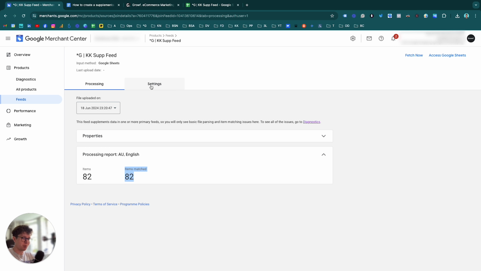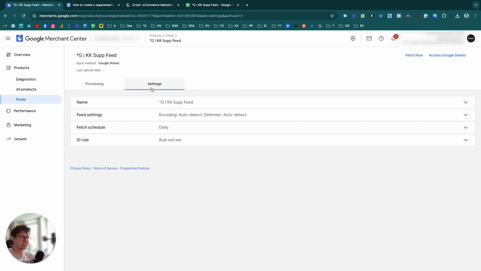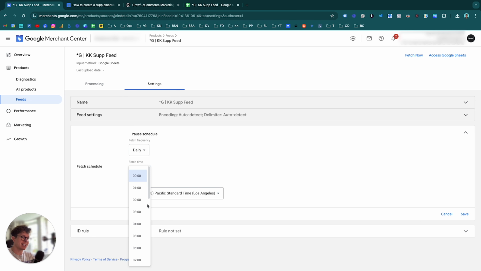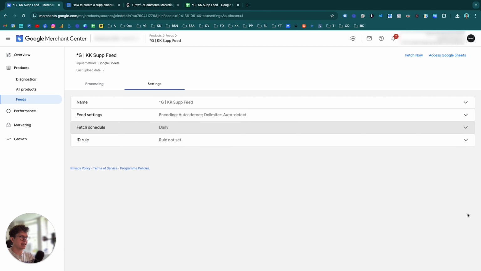However, one final thing just before you're done, is to go to settings and double check that this one is enabled. Because if you don't enable the schedule, which fetches this feed daily, it won't update every single day, unless you're chopping and changing and optimizing your supplementary feed. This is a bit silly how this isn't at the actual start of the whole process or made very clear. In fact, it's not even a button. They don't even highlight it properly. But you've got to make sure you do that and set it to a time. Typically, I do it before I start working, just so it's nice and fresh, and then click save.